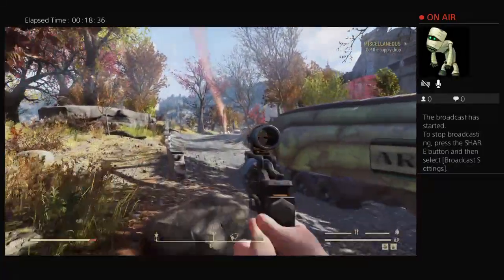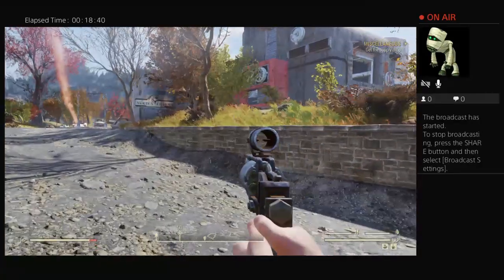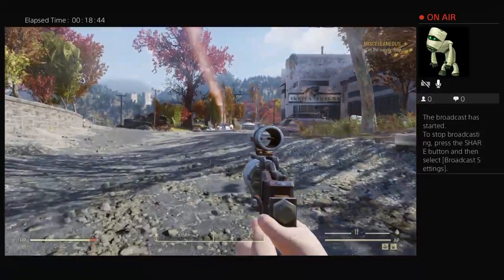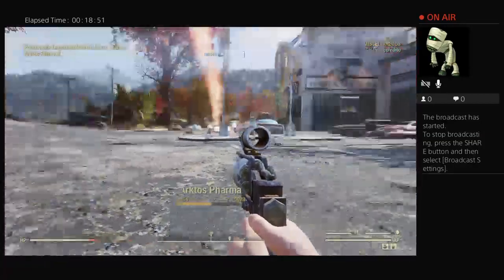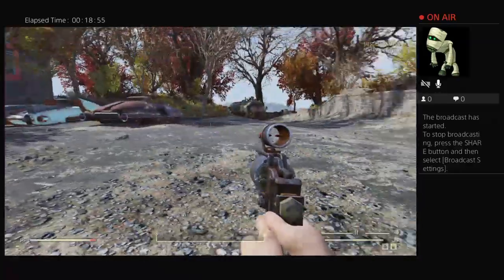Usually these supply drops have got enemies around them, so just be wary of that. Where are we? We're at Farmer. Great. Sneak in. Take a look around.